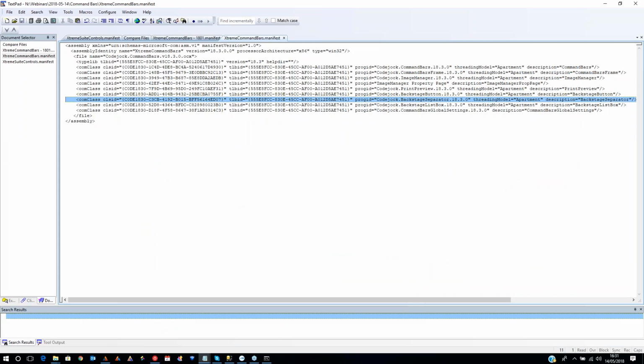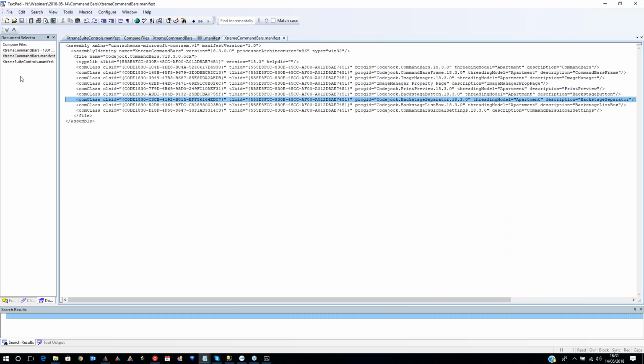And it's between backstage button and backstage separator. I think they should have really called it backstage push button. Because it actually appears like so. It has the description. If you look at the description, it's a backstage button.